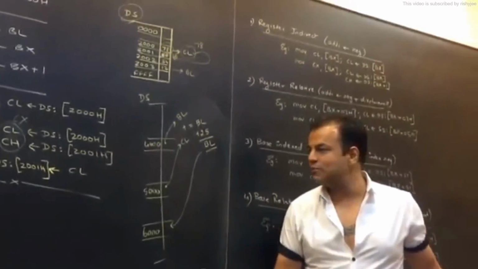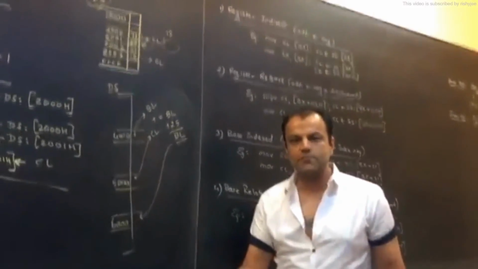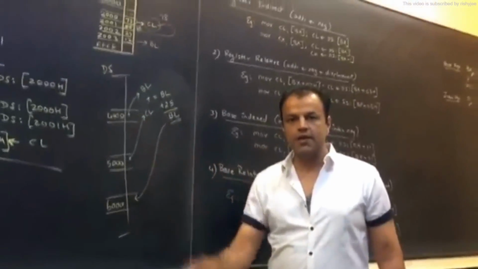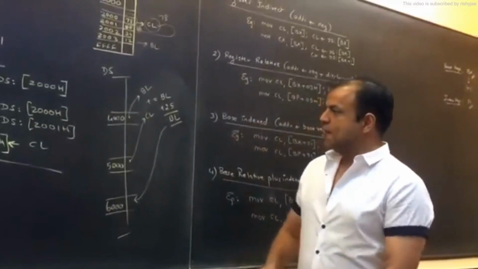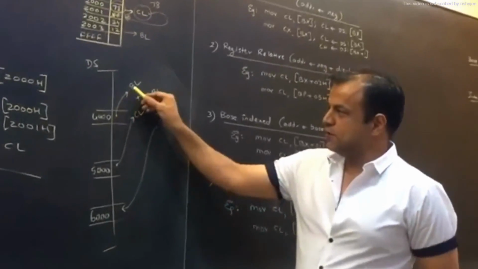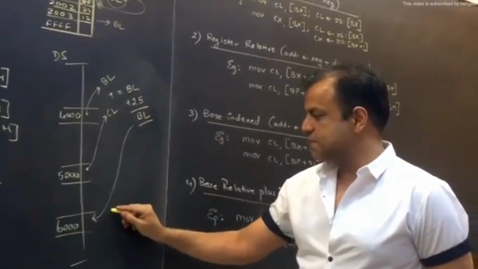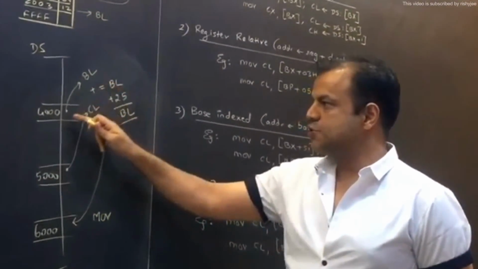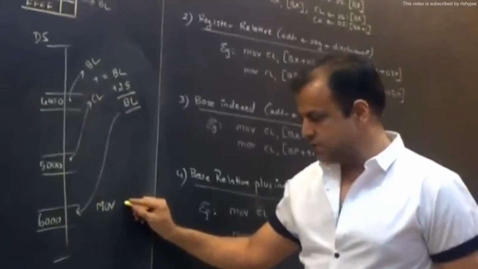I'm just playing with you. I'm just doing this so that you understand what addressing modes are, instead of going only theory, taking an example. Come on, but do with me. First, take the data of location 4000 into BL. Come on, give me the instruction. Move. BL should get the data from 4000. Come on, move.